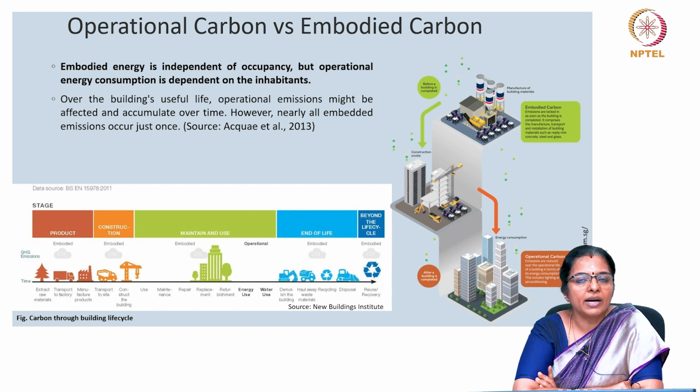Embodied energy is independent of occupancy, but operational energy consumption is dependent on the inhabitants. Rather, energy is integrated into the materials and is mostly determined by the kind of materials utilized, the main energy sources, and the effectiveness of the conversion process that produces the products and construction materials. Over the building's useful life, operational emissions might be affected and accumulate over time. However, nearly all embedded emissions occur just once.